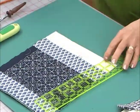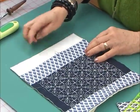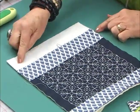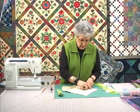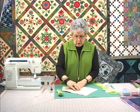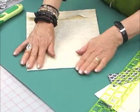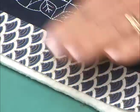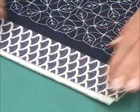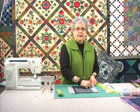We're going to trim flush with the top and the bottom. Okay, now what I have here is I have stitched the batting just to the seam allowance. It has not interfered in any way with the body of the quilt. And then what I'll do is flip this over and finger press. Same thing on the other side. Flip and finger press. All right. And I would then repeat the same thing on this side.